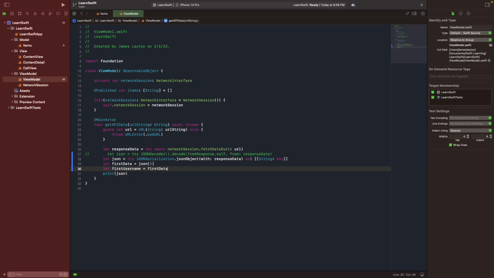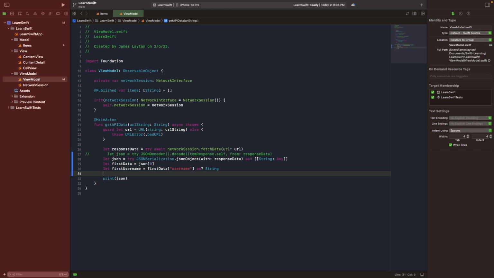So assuming that we know for sure in the first dictionary that there is a username, then traditionally we also want to add in the actual API's key for the JSON right here. Then we have to cast that as a string, and then we have to check manually to see if this is an optional or non-optional.